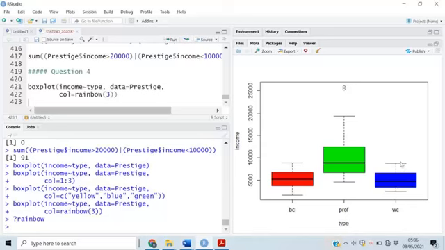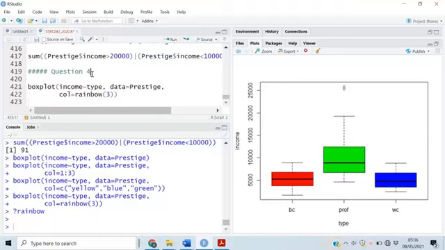So this is also slightly positively skewed, the WC. The income distribution here is slightly positively skewed. This is positively skewed with outliers. The blue color and white color do not have any outliers, but the income of professional people has two large observations or outliers. So that ends question 4.